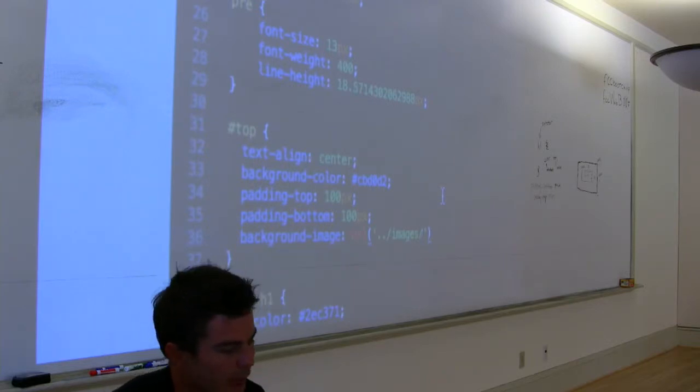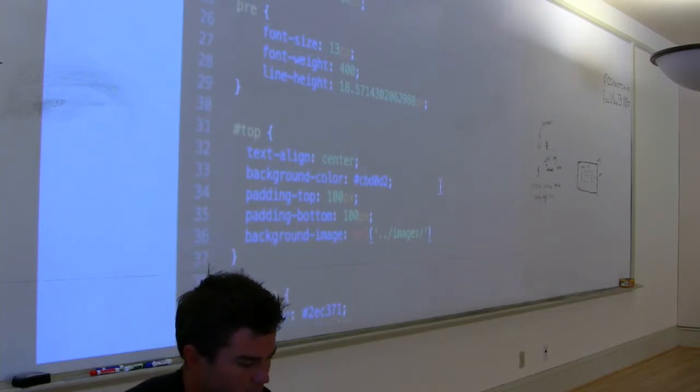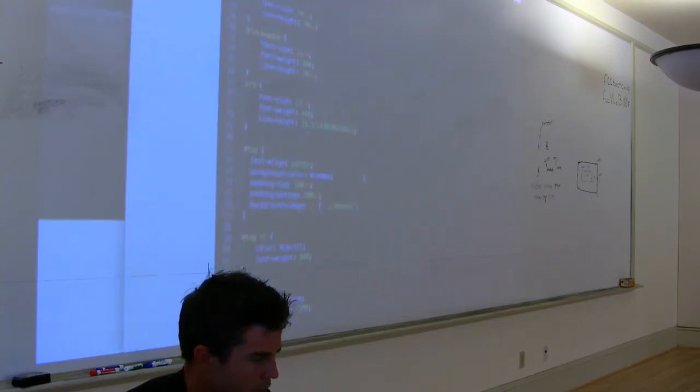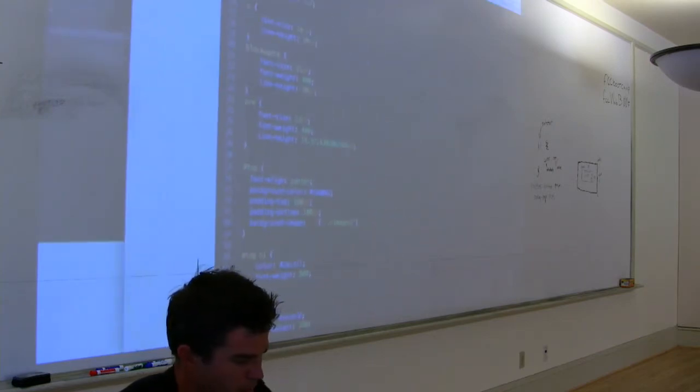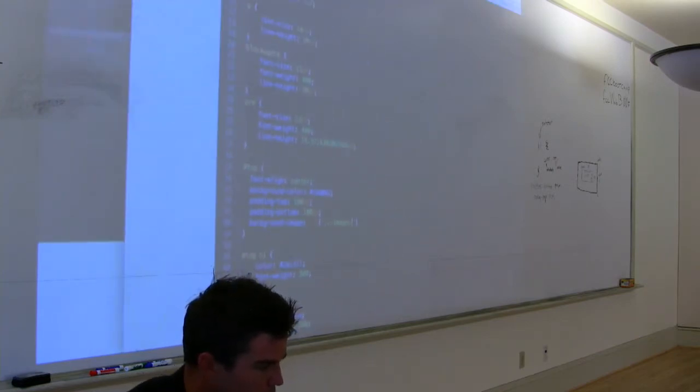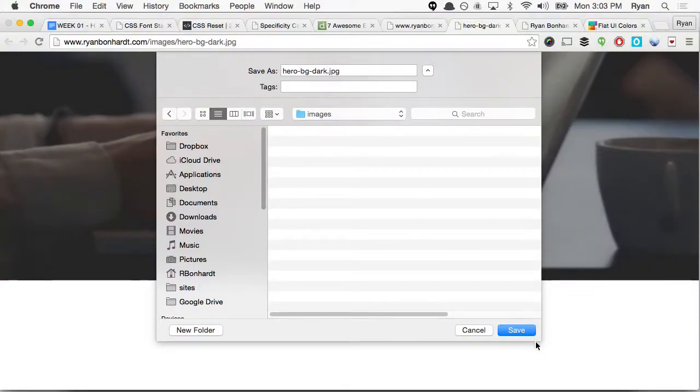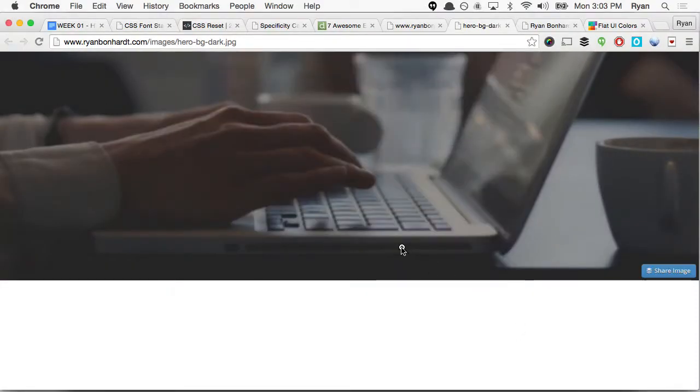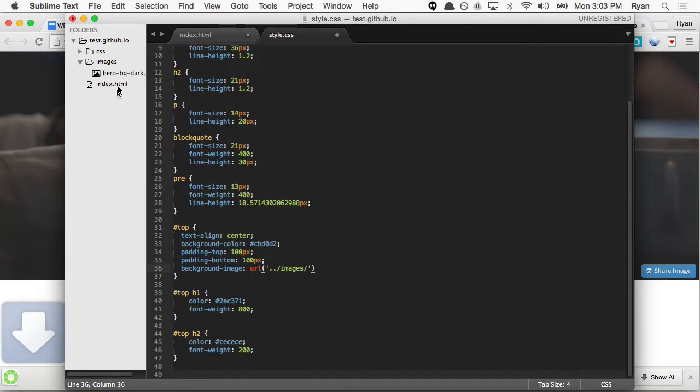And then now we're in the right folder, so we just have to give it the right name. However, I did something wrong. Oh yeah, thank you. Good call. All right, so now we have the file over here, so it's hero-bg-dark.jpeg. You could have renamed it if you wanted to, but that's what that line looks like.